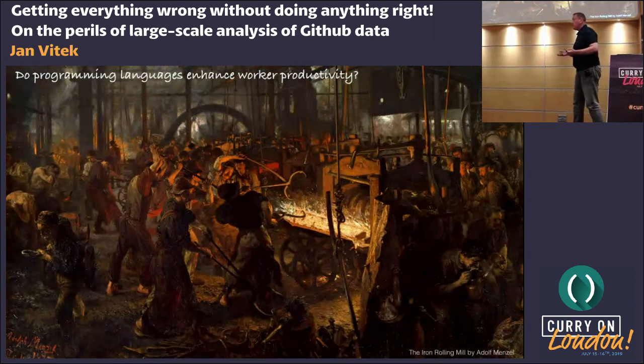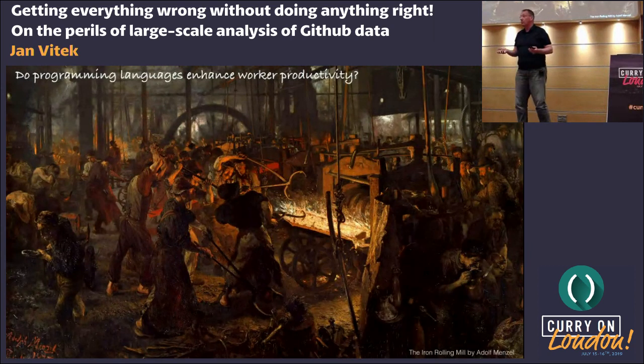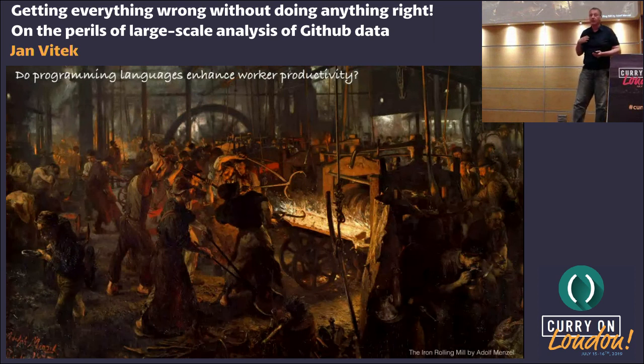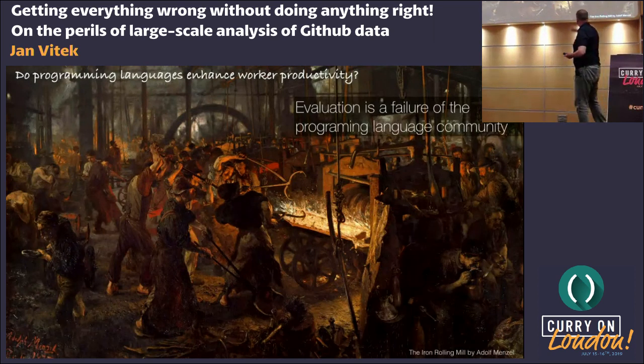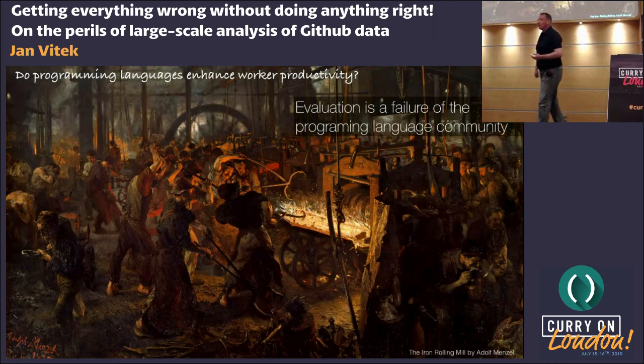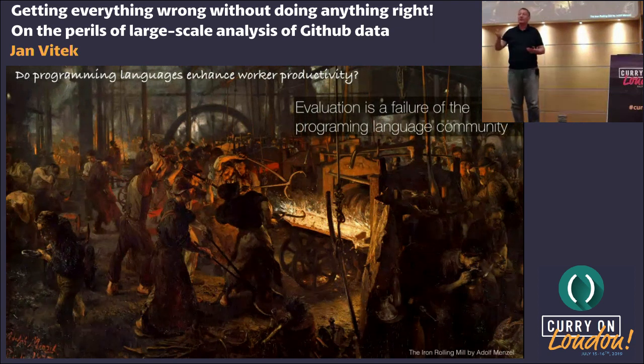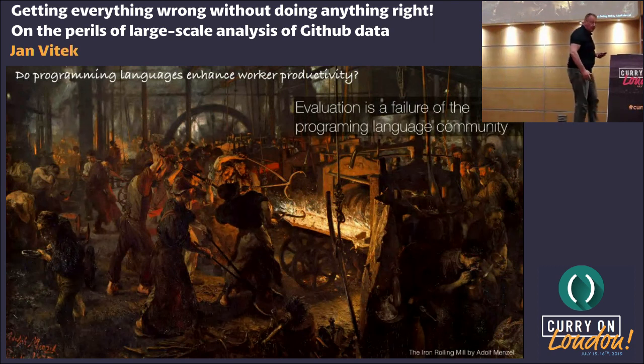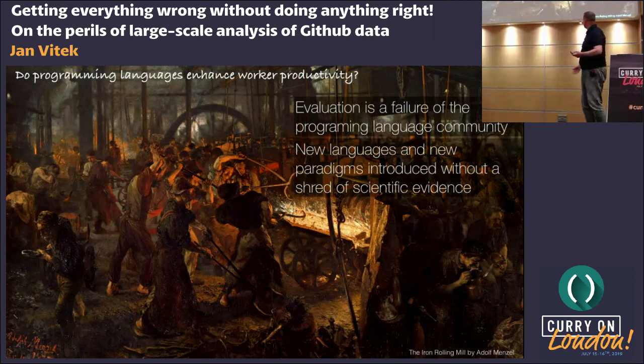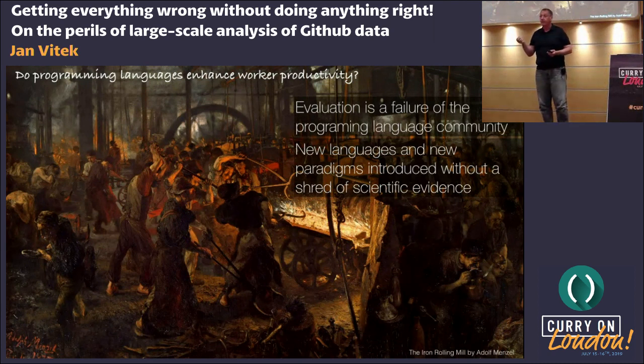So what is programmer productivity? And do various programming languages make you more productive? The answer is, I don't know. I have my preferences, aesthetic choices of mine that will drive me towards one language or another, but, as a community, evaluating programming languages is mostly a failure. It's not even a failure, we don't do it. I mean, a failure means we tried and didn't succeed, right? We introduce new languages and new paradigms without a shred of scientific evidence to back those choices. That's typically not considered a good thing.